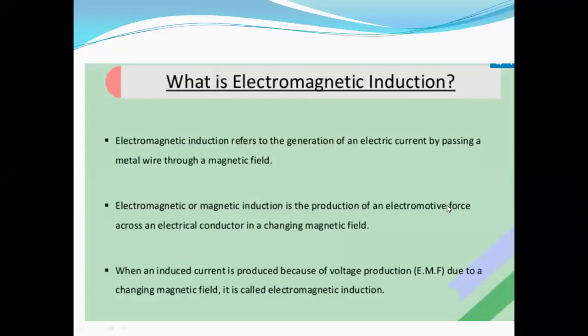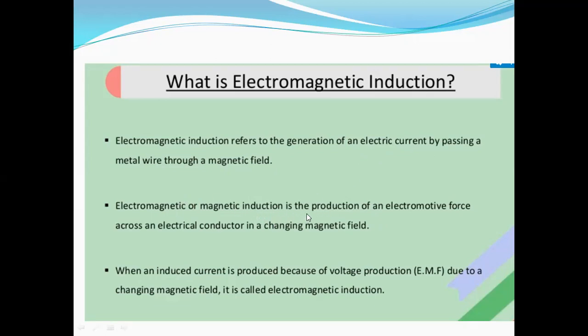No? So electromagnetism, or electromagnetic induction, now refers to the generation of an electric current. So it says that we can produce electric current if we are able to have a magnetic field in a particular wire, no? So we generate electric current by that means. A wire that has a magnetic field will eventually result in an electric current.